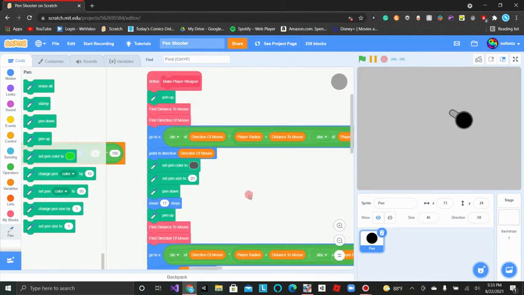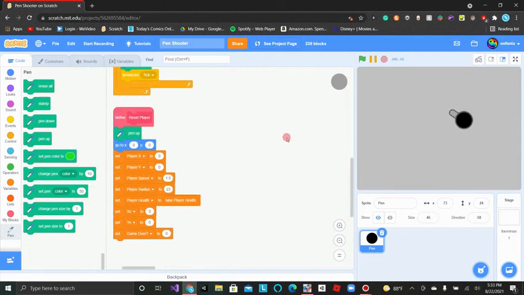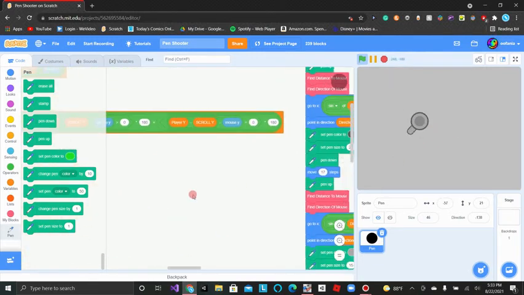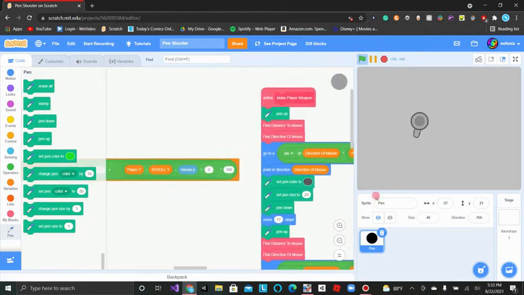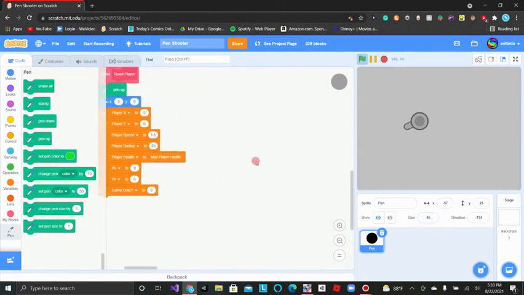Well, yeah, you know what? We'll see the diagonal movement. As you can see, I'm pretty sure it is faster than the normal movement, and that is a bug, but I'm not going to fix it in this video. I promise you that in the next video I will show how to fix it, and it's really easy, so that will be one of the things that I do in the next video.